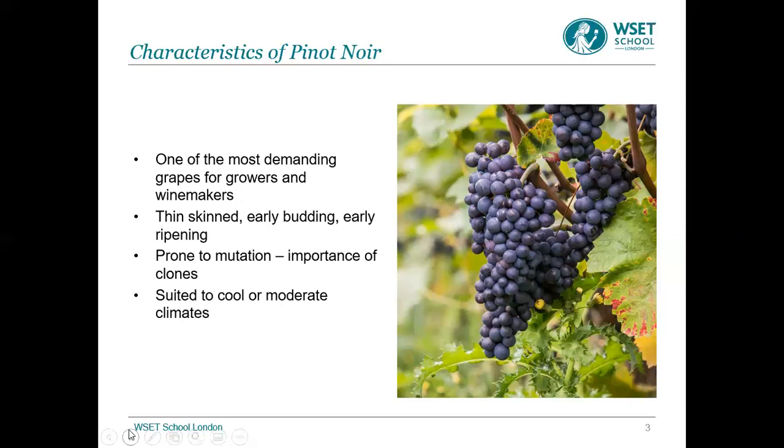Expressive, but typically if I was to try and describe a typical Pinot Noir, we're thinking about predominantly red fruit characteristics, red berries, cherries, cranberries, often very vibrant, fresh red fruit, and it can have a sort of spiciness or perfumed characteristic to it. It can suit oak aging, can suit bottle aging. Older Pinot Noirs can go on to develop earthy, savoury, mushroomy characteristics as well. Whether you manage to keep your Pinot Noirs for that long is another story. But there are all sorts of flavours you can get.